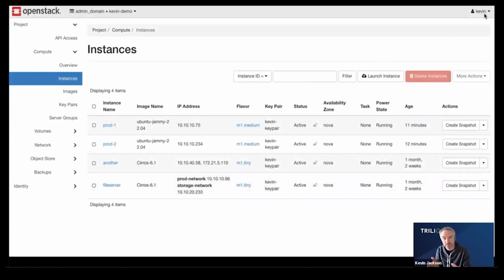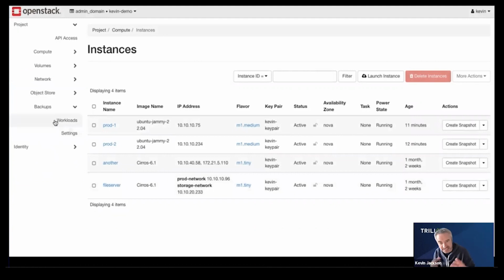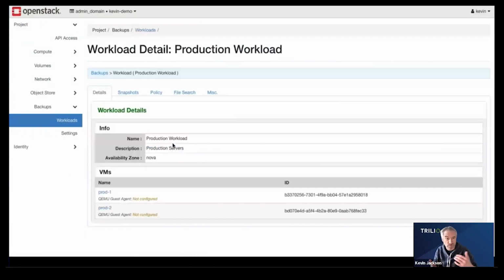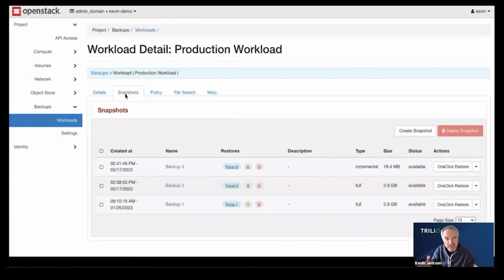It's going to show you where I've got this world where we're going to start it off, where everything all looks normal. I've logged in as a normal user. This is me. I've logged into this environment, and these are my instances. But if you look on the left-hand side, we have a backups tab. The backups tab, if you ever see that, that is Trilio. If you go into the workloads, you can see that I've got some pre-created workloads. Bear in mind that workloads are, what are we going to back up? What schedule basis am I going to back these things up?